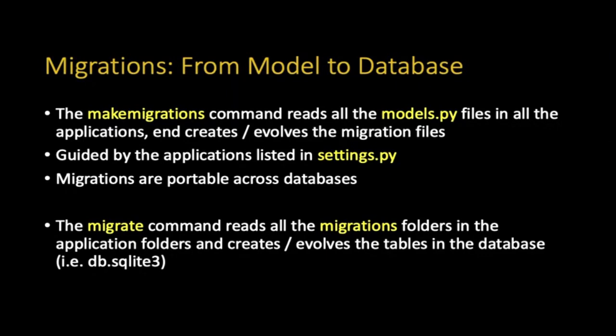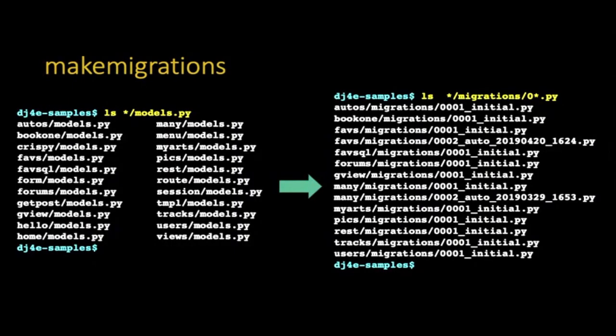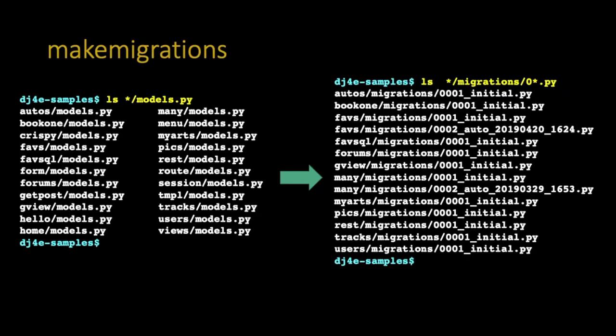It has to do with database portability and the fact that we want to separate out the portable parts of this from the non-portable parts. So if you look at the make migrations, here in DJ free samples, my little sample stuff, there's lots of models in there. And if you take a look at all the models.py, you see that for every application in the DJ free samples project, you see a models.py file. And that's Python code, that's class Book, blah, blah, blah. That's very portable, and that's how we, in our Django code, see the database model.